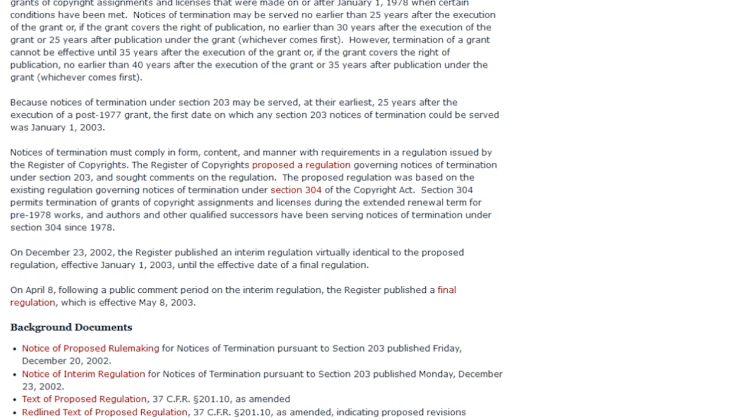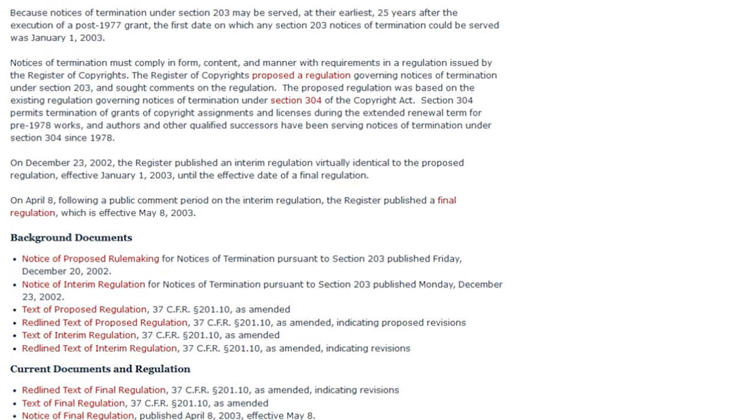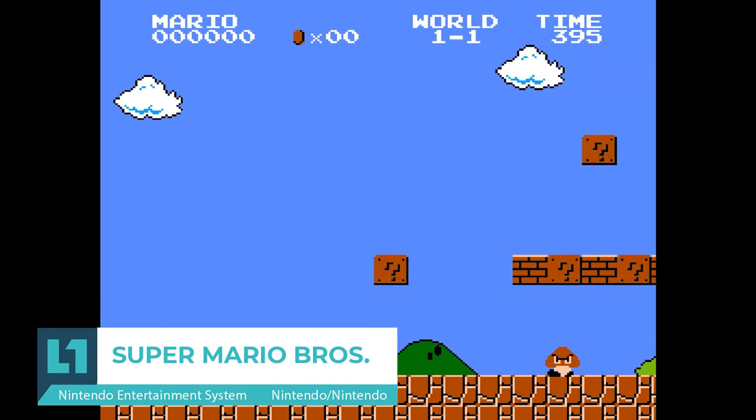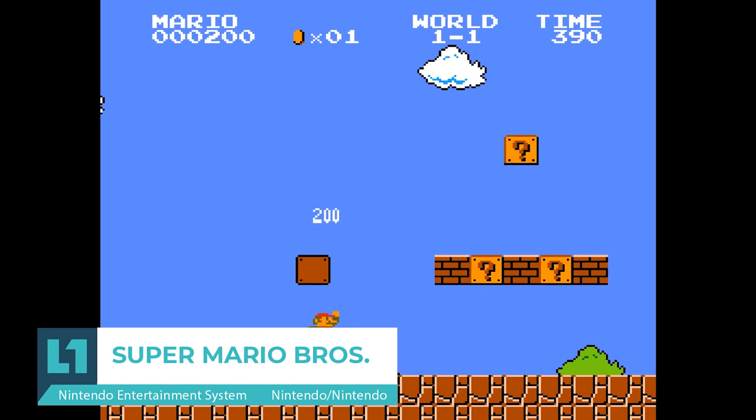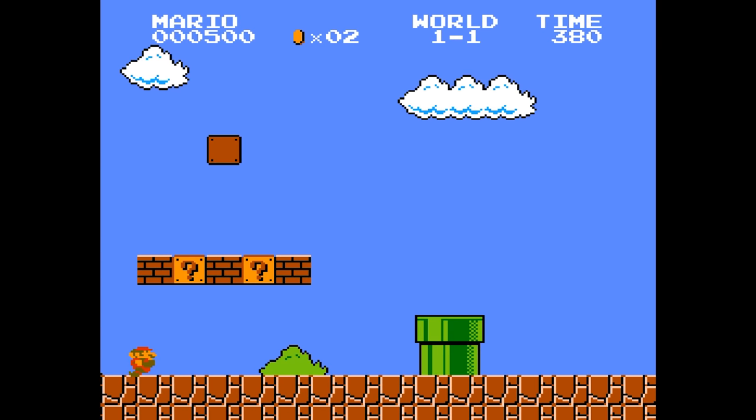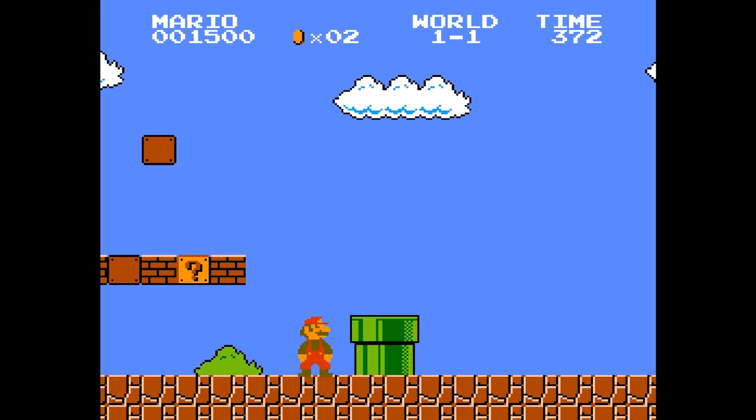Now, copyrights are really interesting. Because of the copyright extensions, it is possible to actually reclaim copyright. I wonder if the authors of Super Mario Brothers can reclaim their copyright from Nintendo. That is an option under US law. I don't know if they'll actually do that, but that would be maybe interesting. I mean, are those programmers gonna see a cent from ongoing sales of Super Mario Brothers the way that a book author will continue to receive royalties from now until the end of time? I don't think so. I don't see any evidence for that kind of thing when I was doing some work.